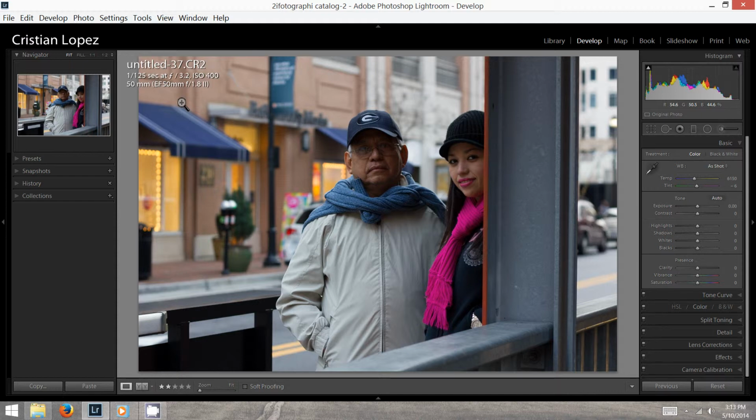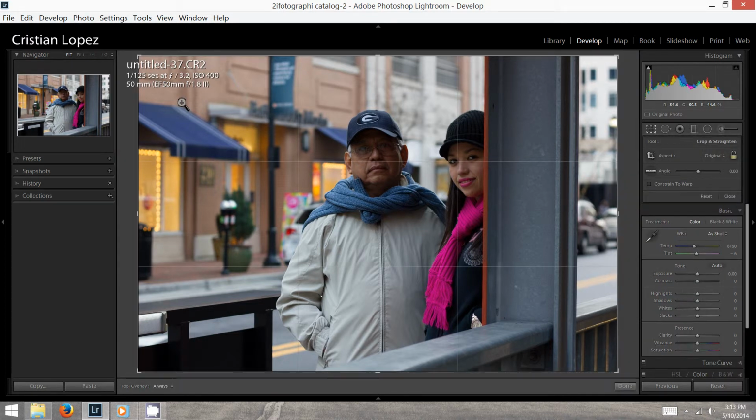Alright, so this is what you do as a photographer. You deal with all these things. You deal with the exposure triangle. And if you have a flash, then you're going to have two exposures to control. And also, as a photographer, you have to work on the composition. For example, on this one here, you can tell that they both are in one of the intersection points right here. Okay, so I wanted to put it in one of the thirds. I was using the rule of thirds on this one.